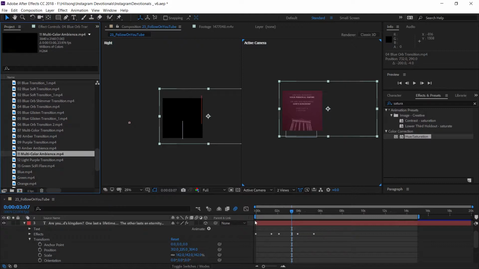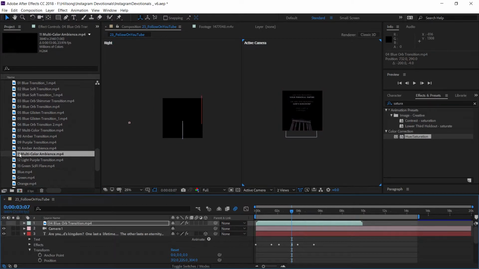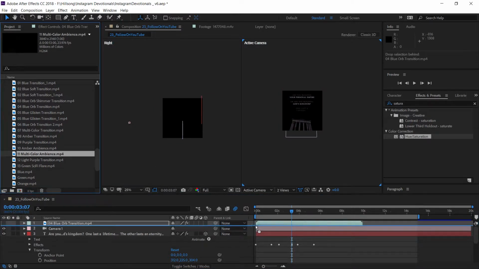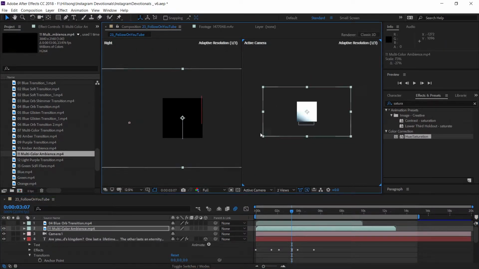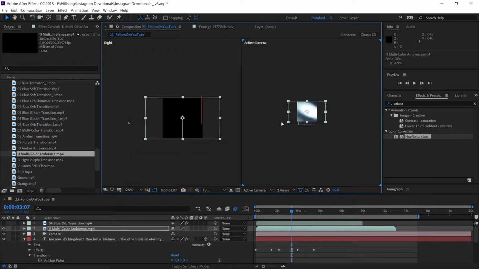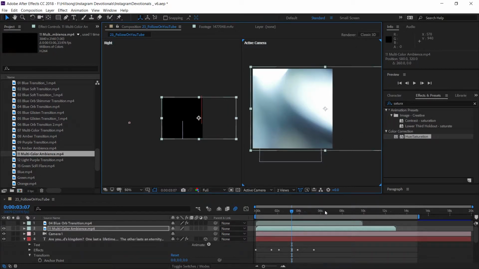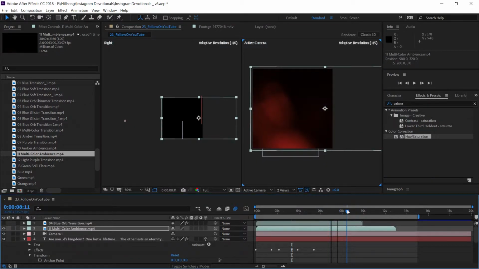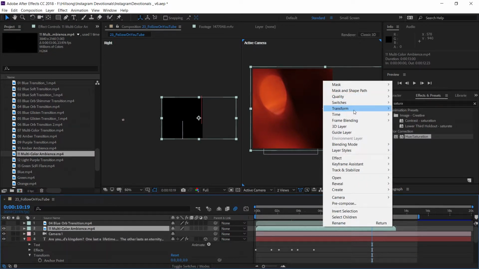13 seconds. Holy cow. Let's take a look at that one. Okay, let me hide that for the moment. Stick this guy on here. And that's huge. Let's make that smaller. This looks kind of technological. I don't know if I like this one. Oh, that looks really nice. Though I don't think I want to use this one this time.